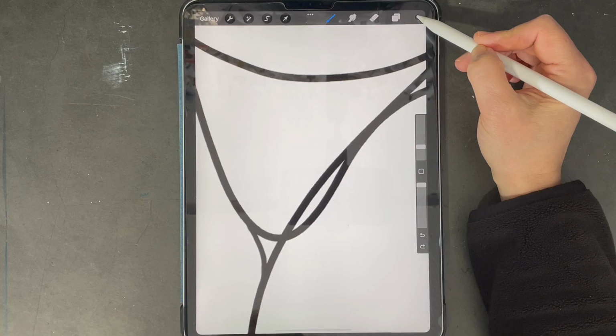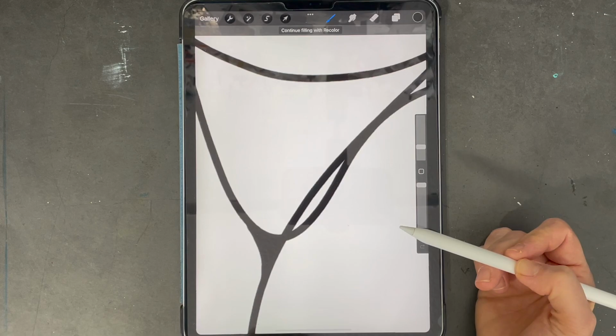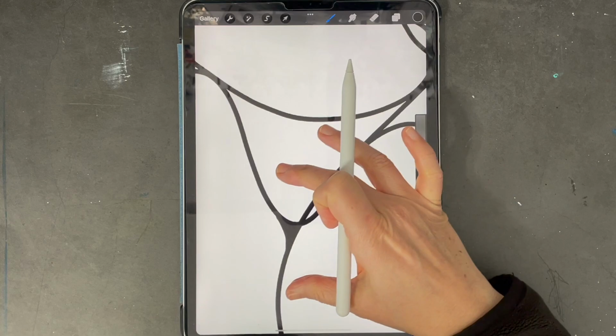I can drag the color in again, and before I let go, I can increase the threshold, which will eliminate those little white spots. And if I want to make sure that there's more color and that there aren't any white spots, I can still go in again and just color them in with my stylus like that. Okay, so that's one section. I'll do this one here.